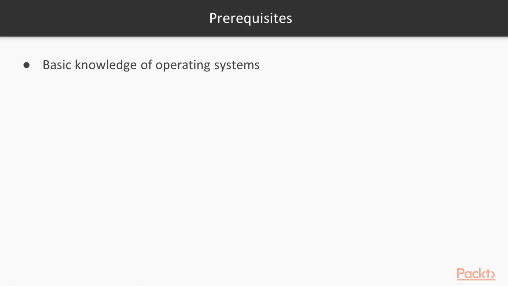And now for the prerequisites, because like any other course, this course will need you to come with some information before you get started. One of the prerequisites in terms of knowledge and skills is that you just need to be really familiar with the operating system that you're using. You could be using Mac, Windows, or Linux. They're all good, and you just need to be familiar with how to use a computer.